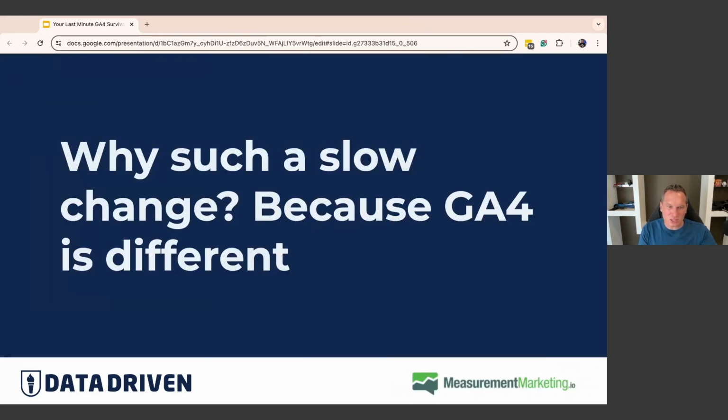Now, why was it such a slow change? Well, it's because GA4 is fundamentally different than what you had in Universal Analytics. I like to say that with Universal Analytics, you could put a piece of code on your site. It would collect data, and a lot of that data led you in the direction of figuring out how your search performed, how much traffic was going to your site, and, if you set up conversions, what conversions were happening. There are all kinds of interesting things that could happen in Universal Analytics. Whereas you put the code of GA4 on your site, and some things are exactly the same, but some things are a little bit more challenging or different that you might not know about.